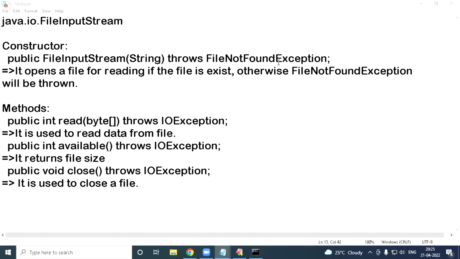Is it over? Now, the diagram I gave, the steps I gave, the methods I gave, the task I explained. I'll ask questions, you give answers. With your answers, I'll write the program. Okay? Is it over?